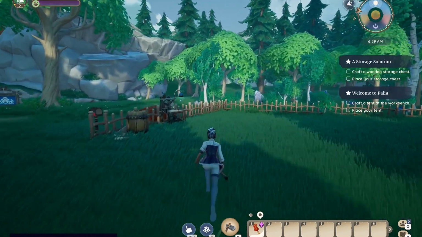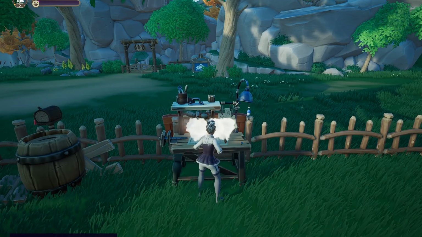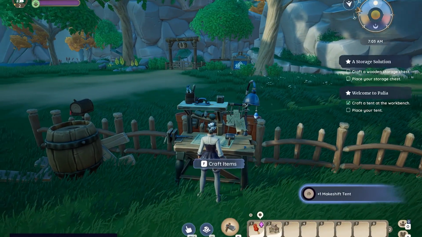Let's go back to our crafting bench here for a second and see if we have enough items to do some of these missions. So let's make a tent. First of all, you need a place to sleep and live and thrive, and here we go.